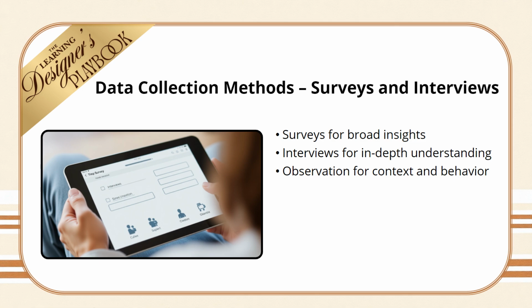Observation is another valuable method, especially for understanding behavior in real time. Observing learners in their work environment helps you identify not only what they know, but how they apply that knowledge. Each of these methods has its advantages, and using a combination will give you a well-rounded understanding of the needs. By leveraging these techniques, you can gather accurate, actionable data to inform the design process.